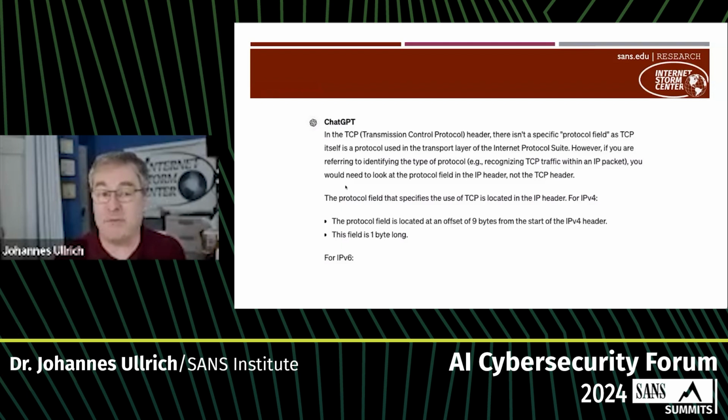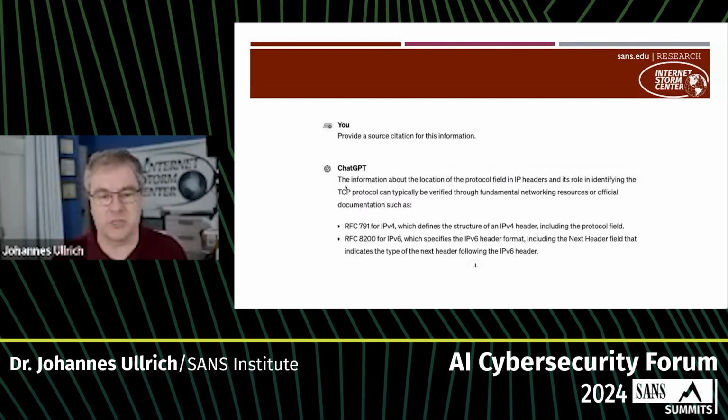So, great save here from ChatGPT, something that may have had a harder time with Google, for example, if you ask it a perfectly wrong question like this. But then the next step that you should always include is, hey, what's your source? What's your source of that information? And here, ChatGPT again does a great job. It points to the RFCs, which are the authoritative source for all information sort of IP/TCP related.